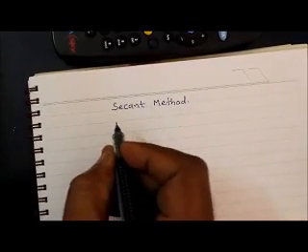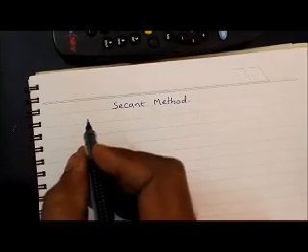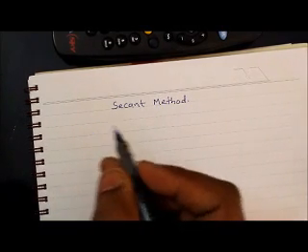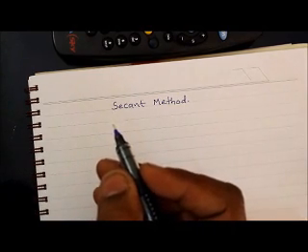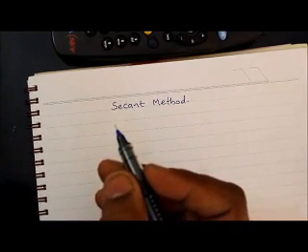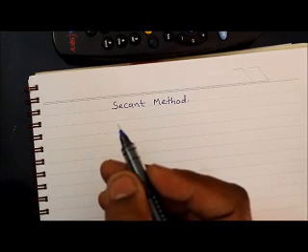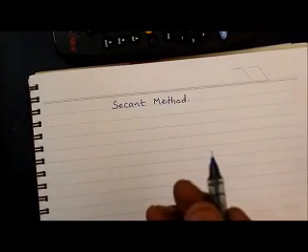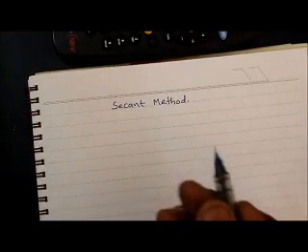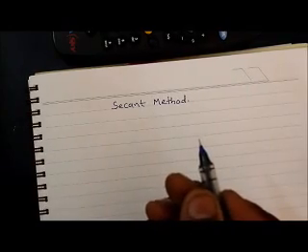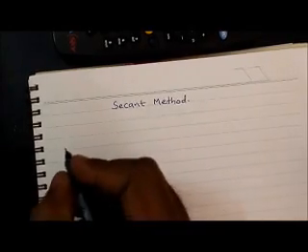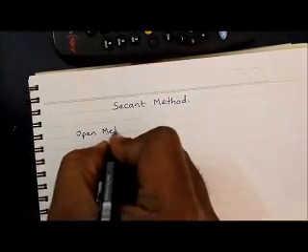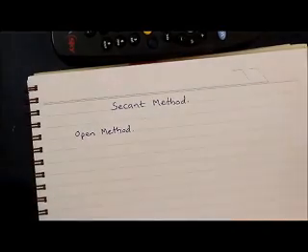But in the secant method there is no such condition. Here you can very well have both f(x0) and f(x1) negative or both positive, and still that's okay. The root does not need to be between x0 and x1 for this method to work. So this is not a bracketing method, this is called an open method. Please make a note of that.